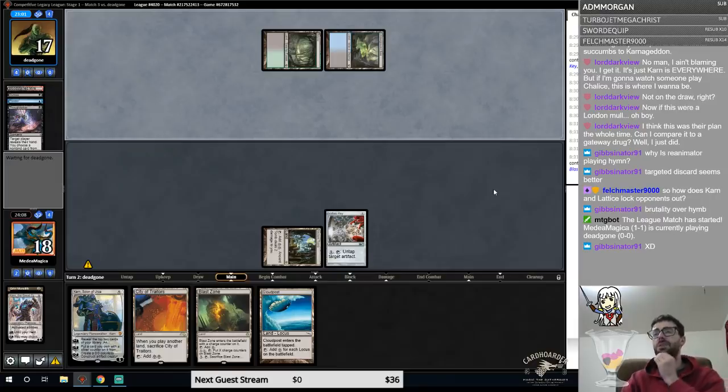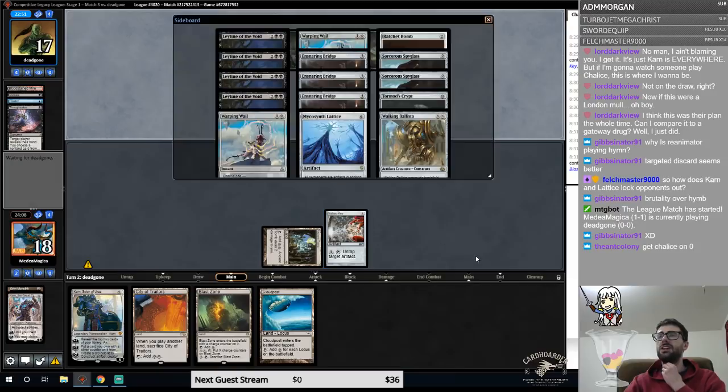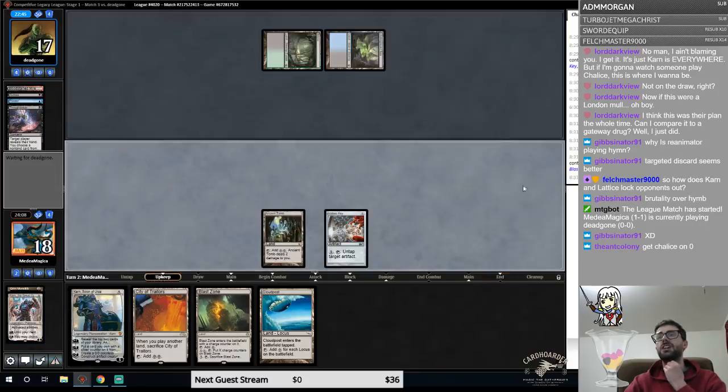Well, I don't need to think too much about it. So I don't have a Chalice in exile. Karn lets you get something that's in exile or in your sideboard, so I wouldn't be able to go and get a Chalice.